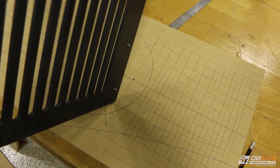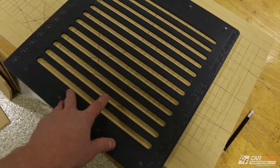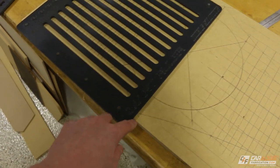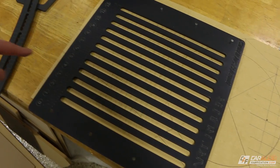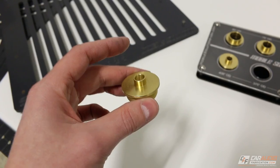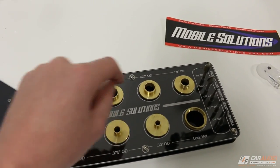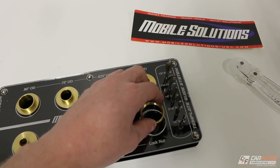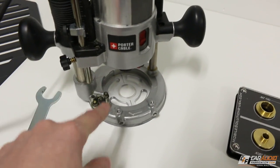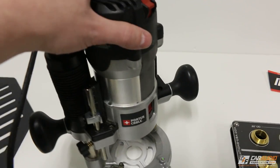The Smart Ruler is much more than just a layout tool — it's actually a woodworking tool as well. Keep in mind that you can easily slide along while guided on these pins, so you can create a very long line if need be. To use this as a woodworking tool, we'll be using these router bushings — and this is part of the new template guide system. The template guide system has seven different router bushings along with the lock nut, and it also comes with five different router bits. These are used in conjunction with your router.